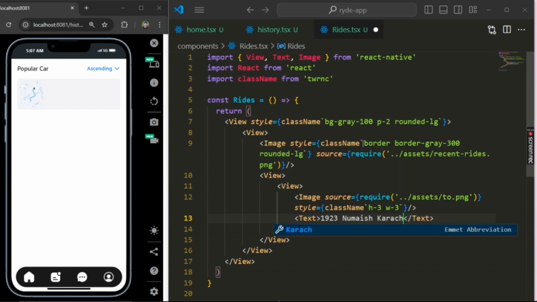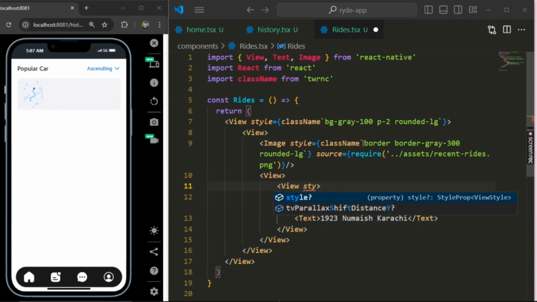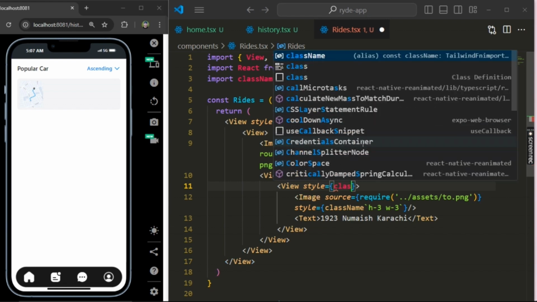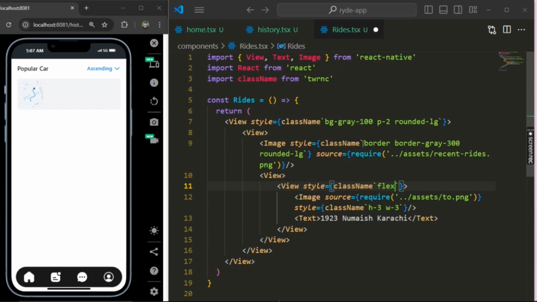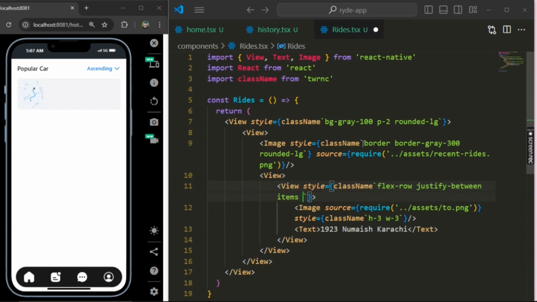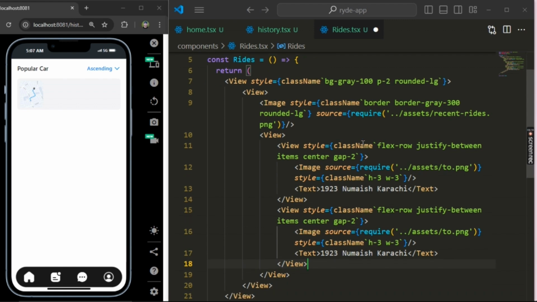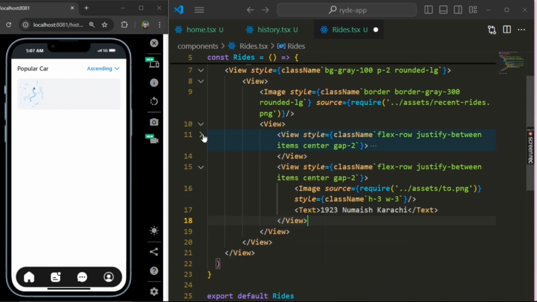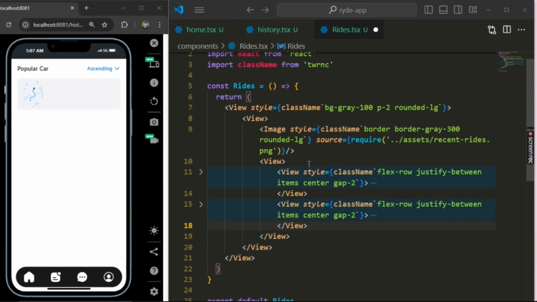After that we have to style with a class name like flex row, which will put each element in a row. After that we put justify content between, and items center, to centralize everything in a line, and also put a gap between these elements. So we are using gap. And after copy pasting the component, we have to style our container also, putting some gap 4.